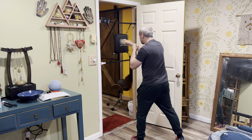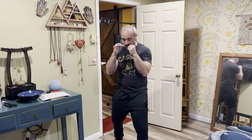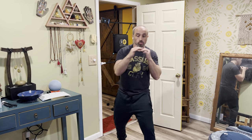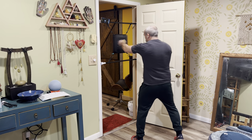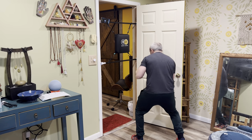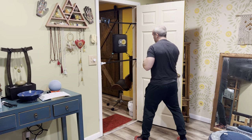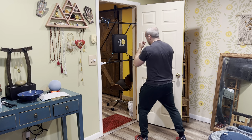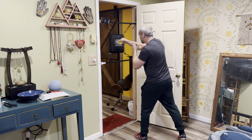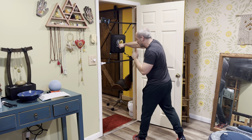Let's work a one, two, slip, two. So with a slip, think of like crunching in. So one, two, crunch, two. So one, two, slip, two. Slip, two. Good. One, two, slip, two. Yes. One, two, slip, two.